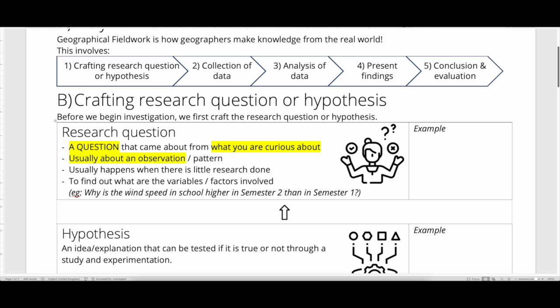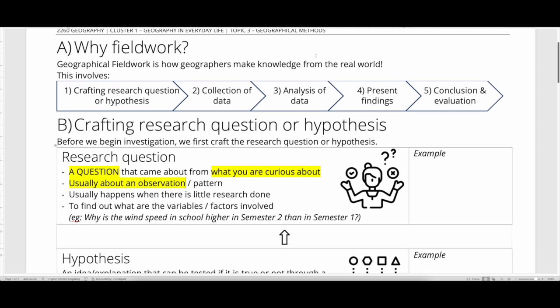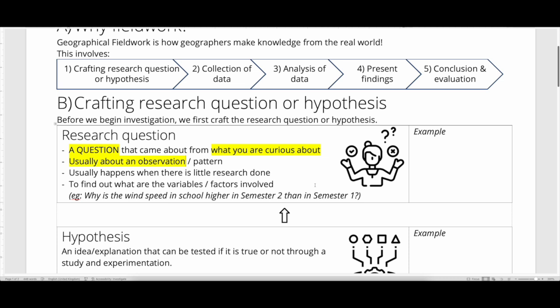You might be thinking, why did I bring in climate? This is because when you are tested on geographical methods, they do not specify what topics can test you. So it can be on tourism, it can be on climate, it can be on tectonics, it can be anything under the sun. In fact, one of the specimen papers talks about visitors, how much they like a certain place in Singapore. Okay, you need not read up the content, it's just the application of the skills.